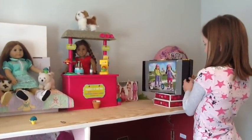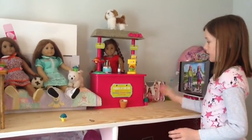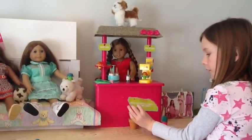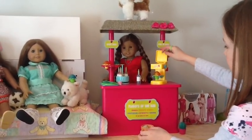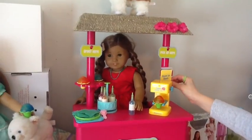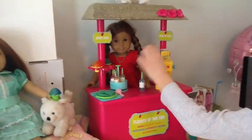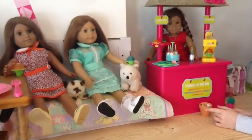And the porch has these TVs, which are just a shoebox, gray tape, and an American Girl magazine, and same with that one. But that one's not a shoebox, it's just a box. And then this is Kanani's TV stand, and then there's some little plants, and then this is another plant. And then this is the sign, and you can switch it around, and this one says, we're out catching waves, come back soon. And then this is the shave ice, how you like it, and then there's fake ice up there. And then there's icy, and then there's the menus. And then there's some pictures in there, and then this is pickup here. Then these are some little flavors that you pour into the ice up here. There's some napkins and some other stuff. And then there's a brush.